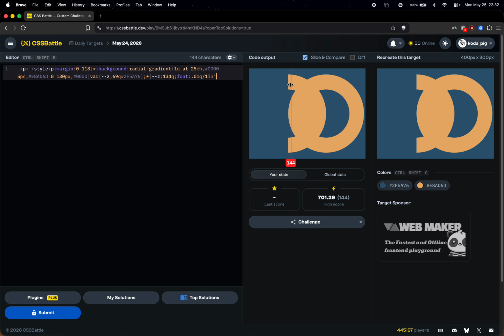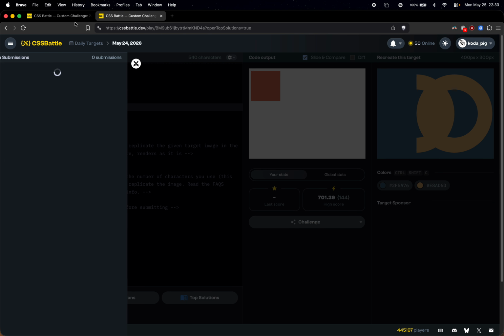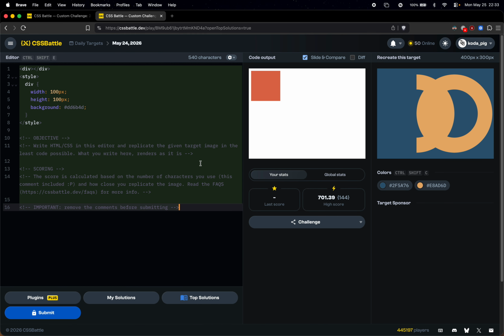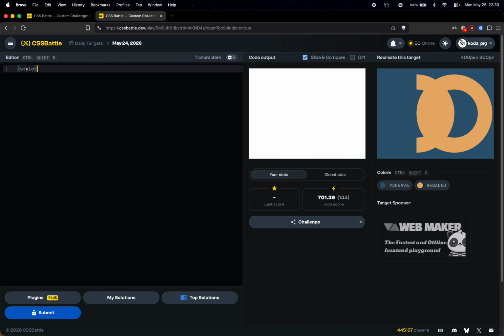When I first look at this, I see this circular shape over here, like this ring, and then another one that's the same size but only half of it is shown, and then the little piece over here in the middle that's actually filled in. So my initial thought when I see this is to use a radial gradient. I usually just start that off by doing that on the HTML element first. So we do a radial gradient over here.